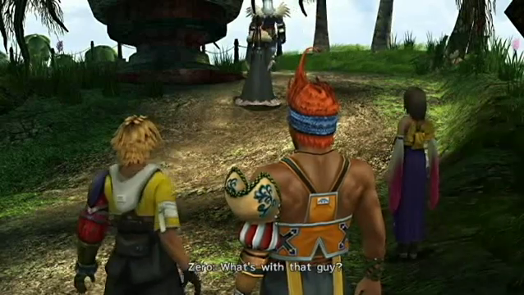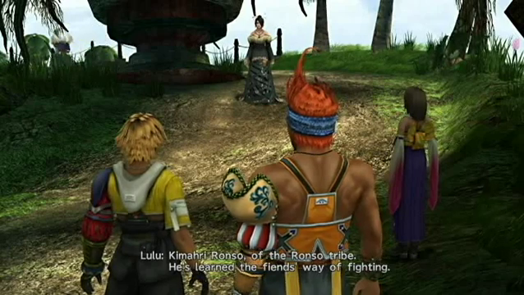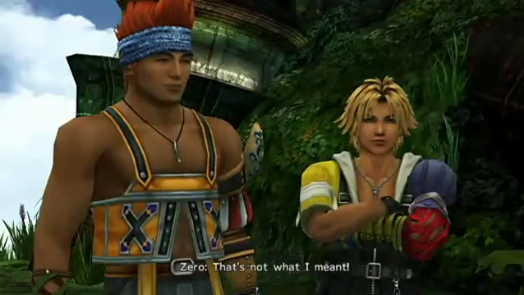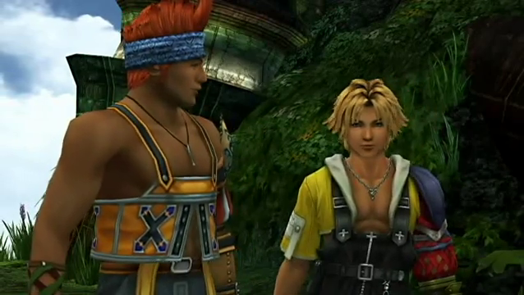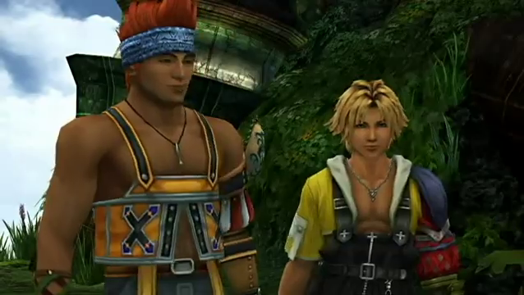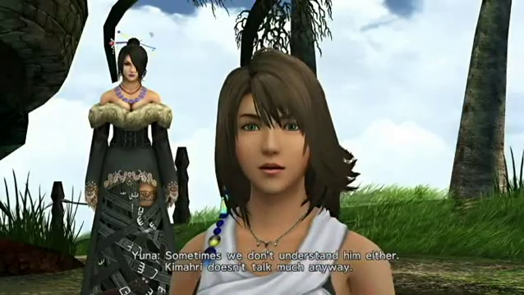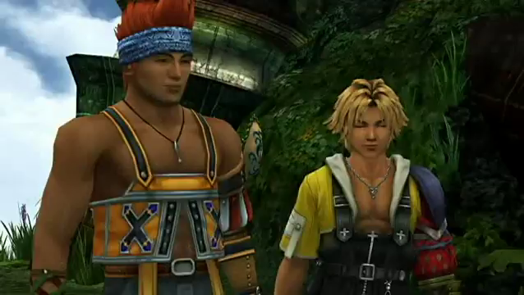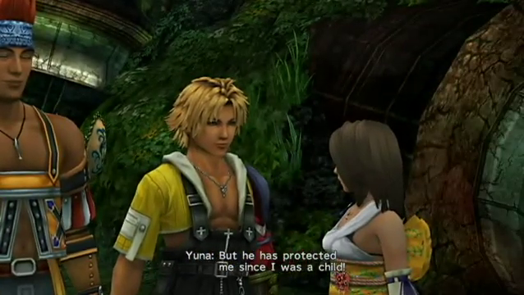What's with that guy? Kimari Ronso, of the Ronso tribe. He's learned the fiend's way of fighting. That's not what I meant. He's another Yuna's guardian. Huh? Sometimes we don't understand him either. Kimari doesn't talk much anyway. But he has protected me since I was a child.